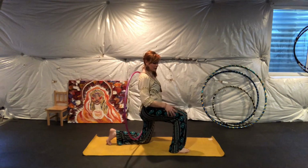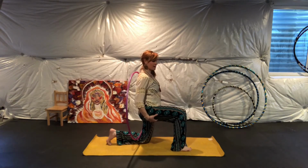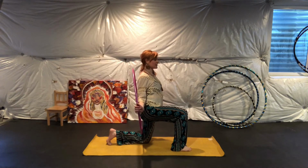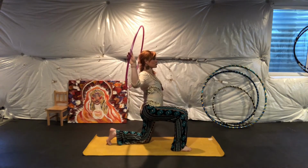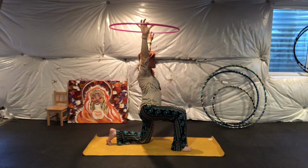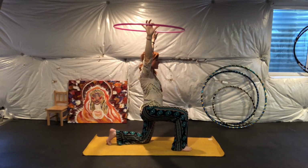There's this huge bundle, 5 hamstrings that wrap all the way around your thigh, trying to activate all 5 of those on both of the legs here. Inhale, squeezing through the back body, raising up with the exhale. Bringing that hoop directly over your head. Doing your best to try to not just stare at your hoop, to gaze forward.